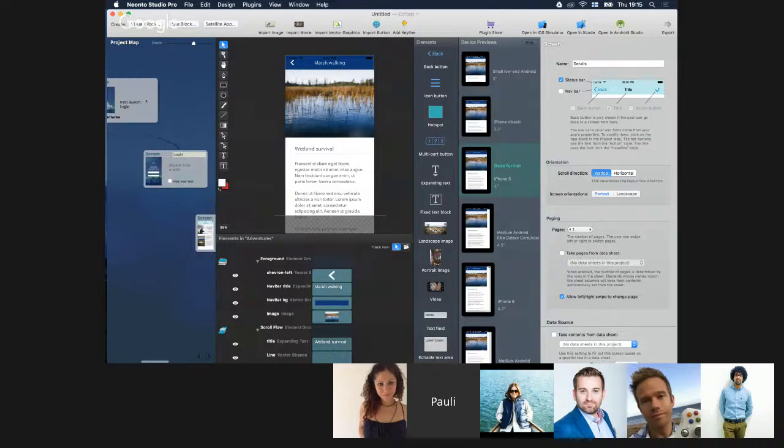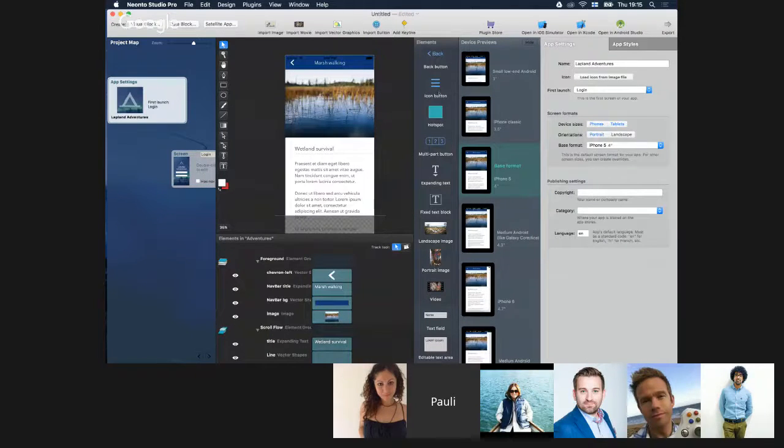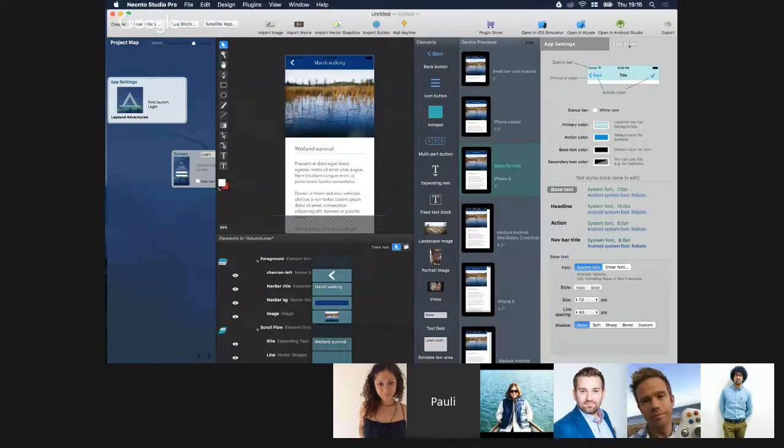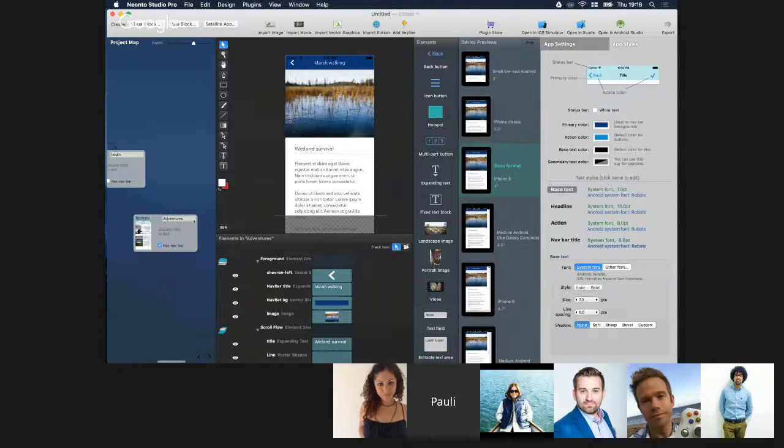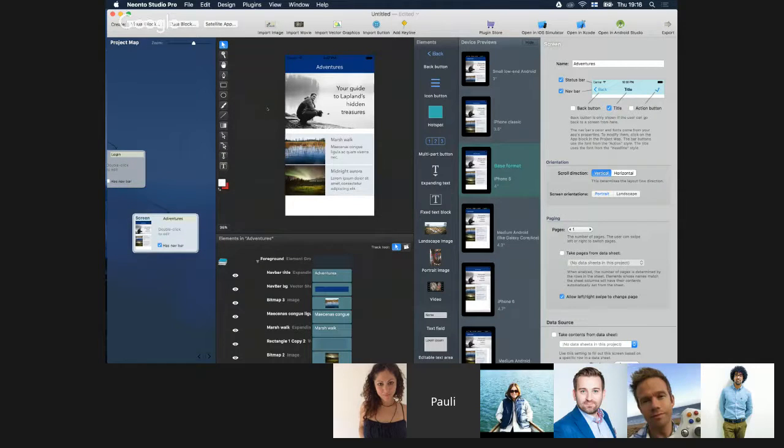I'll just go back to app settings. And I have here a screen called app styles, where you'll find some basic styles for colors, fonts, the kind of design baseline for this app. And this navigation bar color is the primary color for each app. So I'll just pick it from the design we had. Now it's the blue, and let's go back to the main screen. We should see it update here. Yep. So that's it for the nav bar. That's all we need to do. It'll work automatically, give us the back button when needed, and so forth.